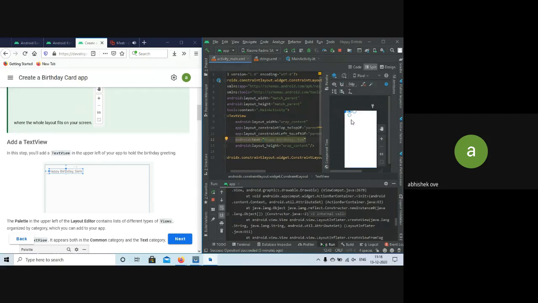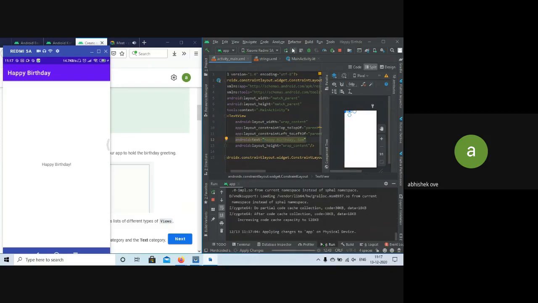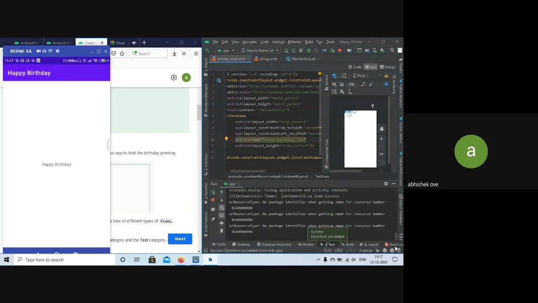Here I think it might not be visible to you, but okay, let's see what the output is till now. See, the text is now showing at the topmost corner.